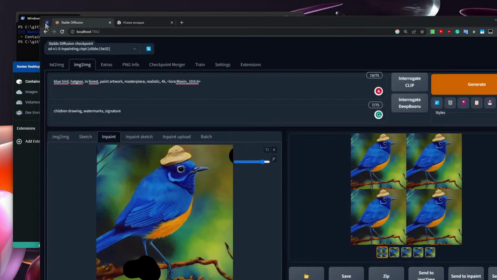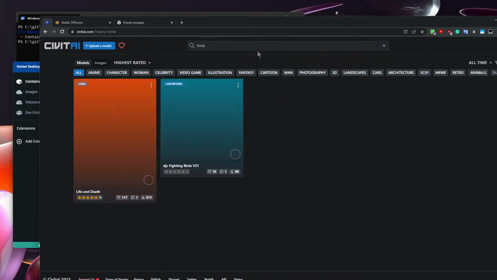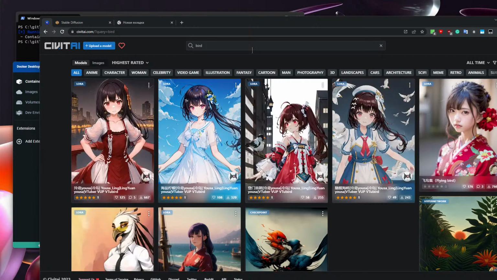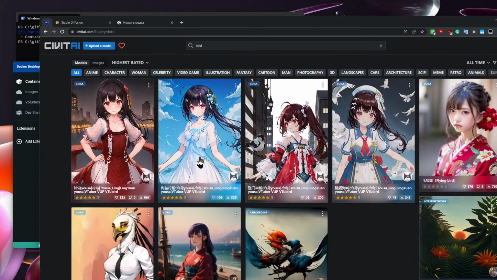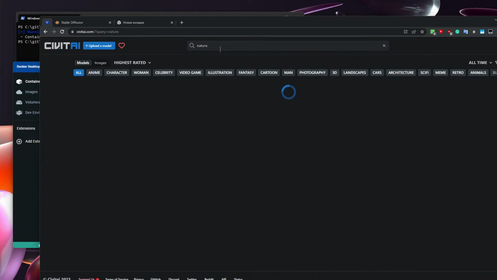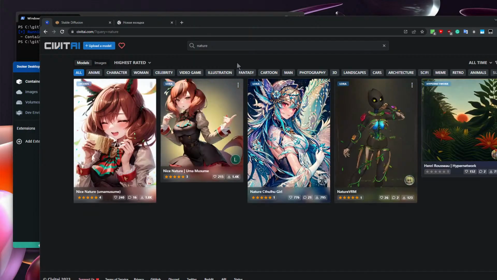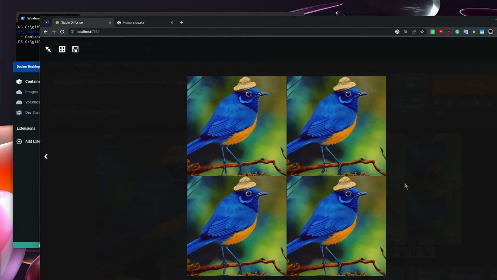Or maybe find something linked with birds, for example, like that. Maybe nature. Yeah, I already disabled it, but it's pretty scary at all.